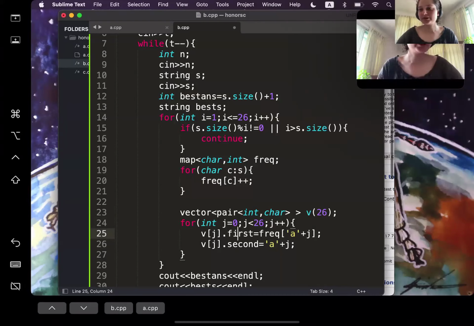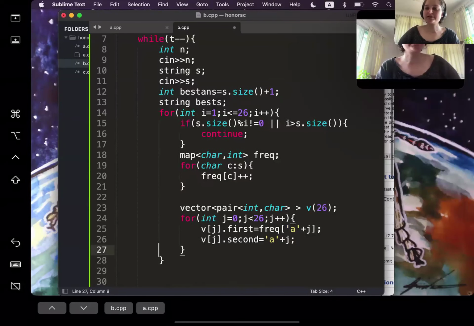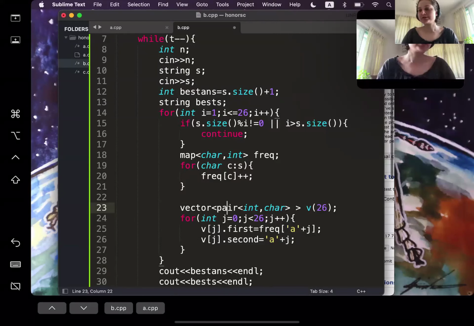So in the first part, I'm putting the frequency of the letter, and in the second one, I'm putting the letter itself. The reason I'm storing the letter itself, even though I have the index, is that I'm going to sort this array to get the most frequent letters. Another thing about pairs is that when you're sorting, it sorts by default by the first number, and when it's the same, it sorts by the second number. So if I have, for example, a pair 1, 2 and a pair 2, 1, then 1, 2 is going to come first and 2, 1 second, because I first sort by the first number, and only when they're the same do I look at the second number.